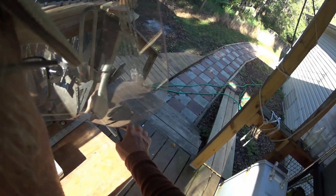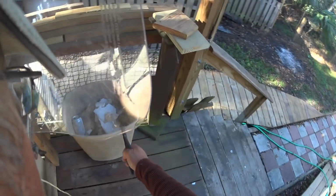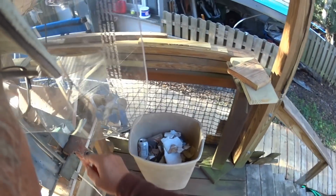These angle grinders are fantastic, folks. Go there. Boom. Take care of that. Now I'll get a file and file these down and I'll stick it back in the boat.